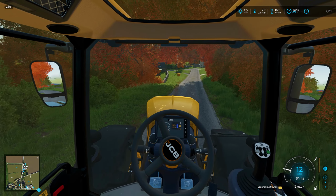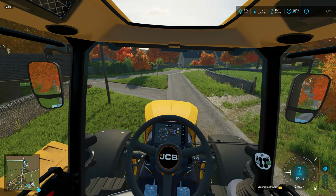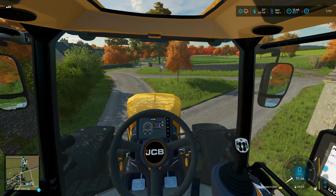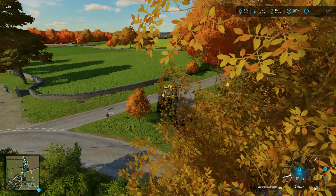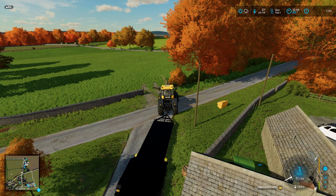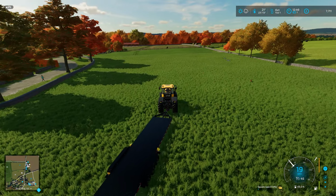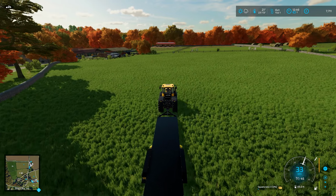Oh dear. Let's see if we can get this in here this time without writing off the mud guards on the edge. Probably not. I don't think I'll actually get... Oh, that's never going to happen, is it? Hold on, let me get it in the field. It's definitely not the easiest field to get in. So just back it around the corner. Let's see, can we go around this way? Oh, in the trees and everything. We go wide here now. Maybe a little bit too wide. I want to catch the mud guard again because that seems to be a favourite thing to do. There we go.